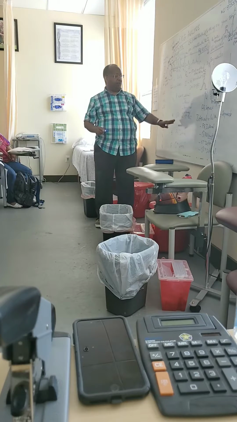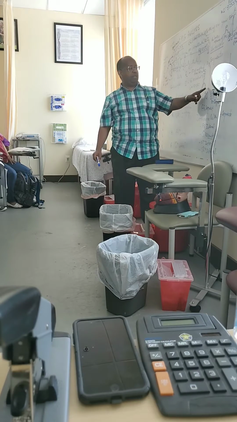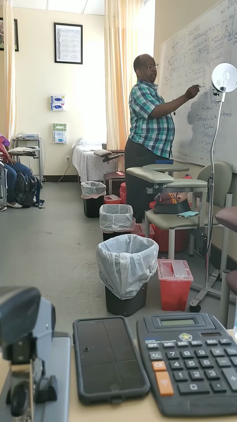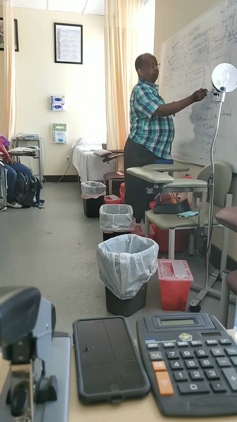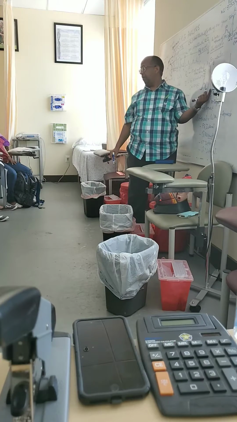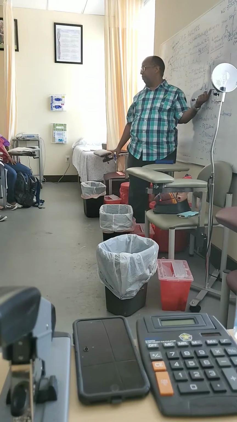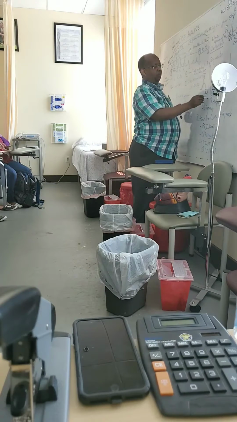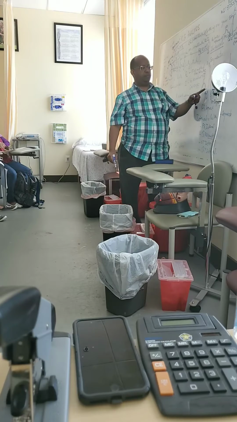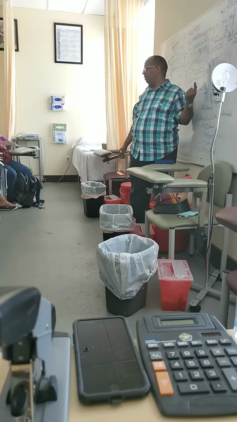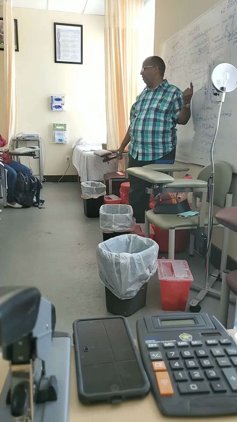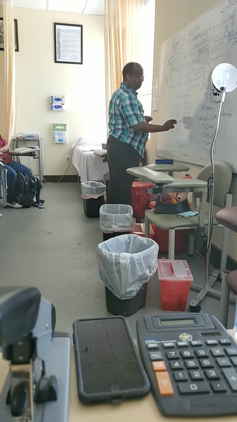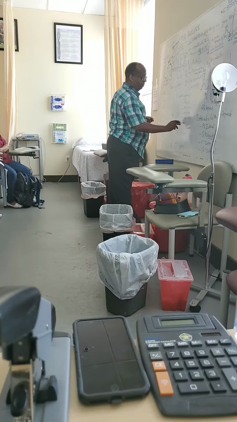Okay? Then you go to QRS. QRS means this one here. It means from the beginning of Q to the end of S. Can you see this gap here? And then count the little boxes. How many little boxes do you have? You can have one box here, two boxes. How many do you have, for example? I have two. So she has two boxes. Count the number of little boxes.